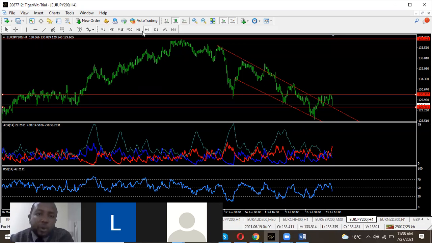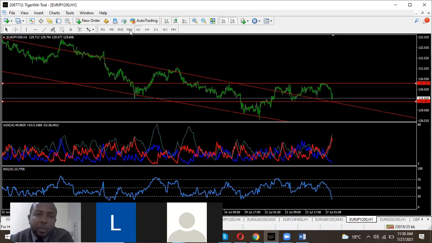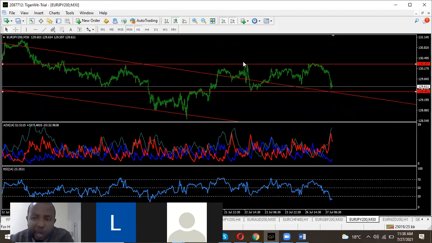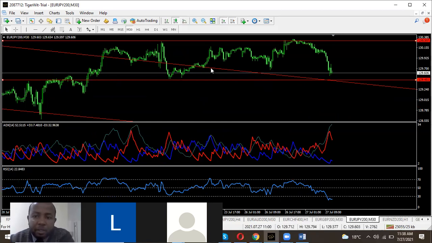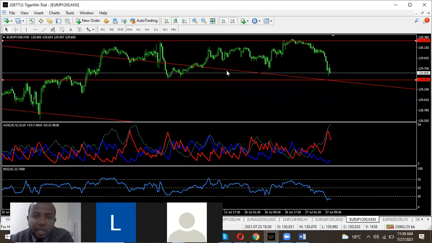So what we do on Euro Yen, now we wait, because all we need is a breakout going down or breakout going up. So what I usually do at this moment, I wait. But this is what I wanted you guys to see: we are at an oversold. So for me here, all I'll be waiting for is this RSI to cross a little bit of 30. If it crosses a little bit of 30, now I'll be tracking it with M30.